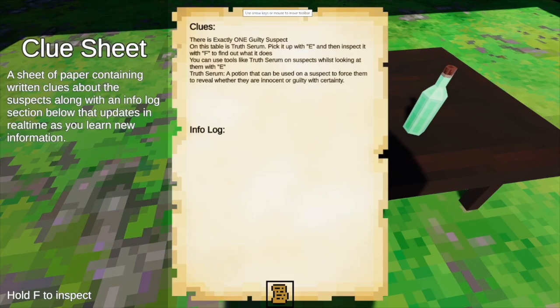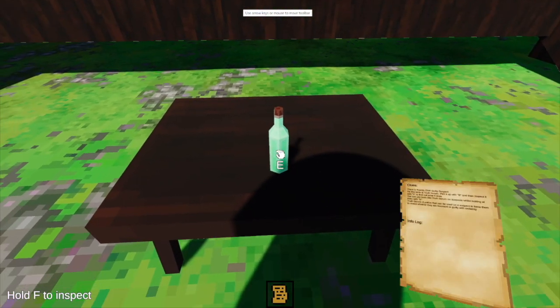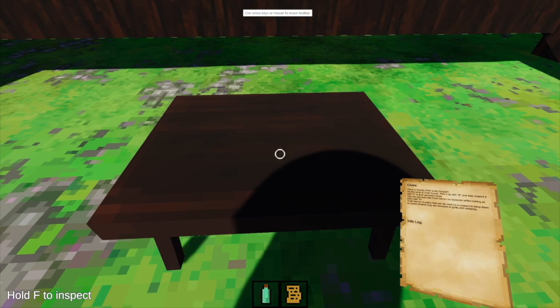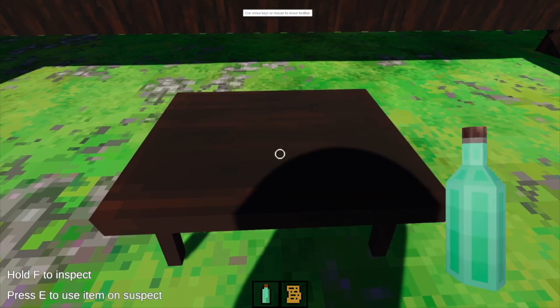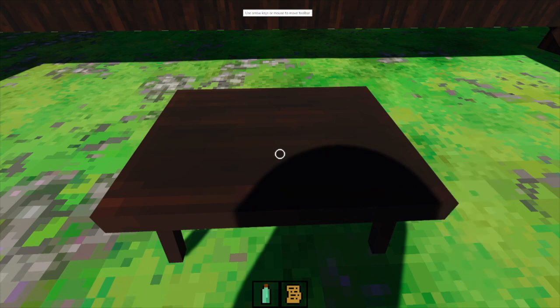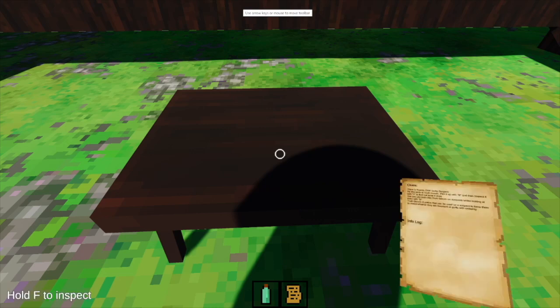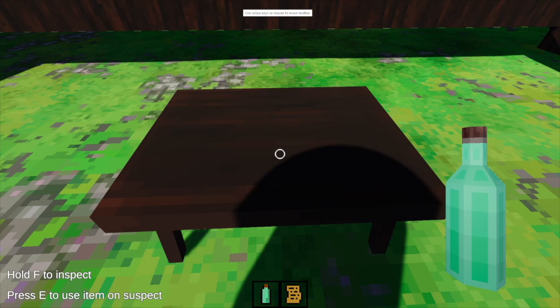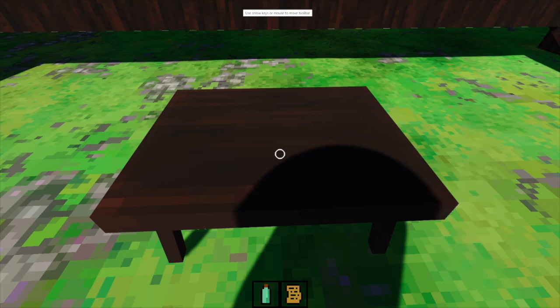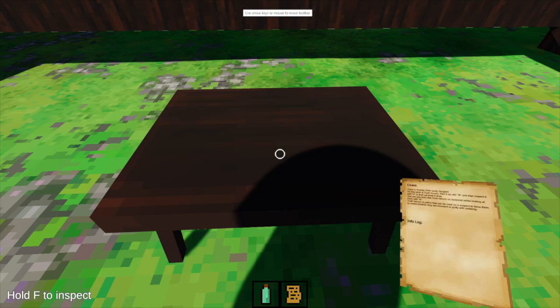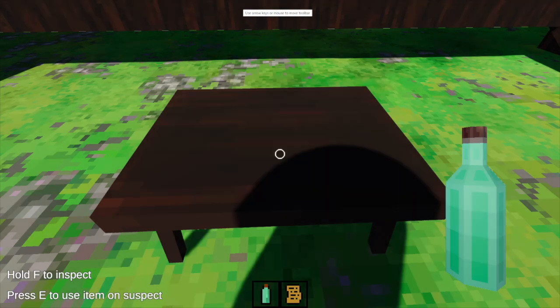Okay, so we know we have one guilty suspect. So if we pick up that, we can truth serum either of them, I guess, and then we know the other one. So that's why we don't just see the note immediately, because we could be holding something else. Although it is odd that 1 doesn't do anything. So 2 is the paper and 3 is the bottle. So 1 is hold nothing, but I'm not sure why holding nothing is a thing you want to do. Yes, you're right.